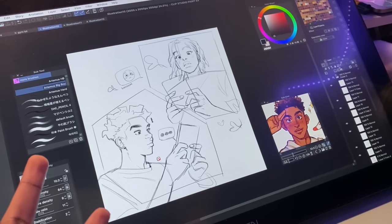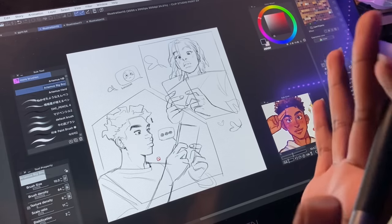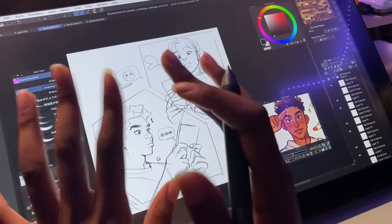It's been a while, but I managed to clear up some space, and I'm just gonna see how long I can record before it just completely runs out of space.